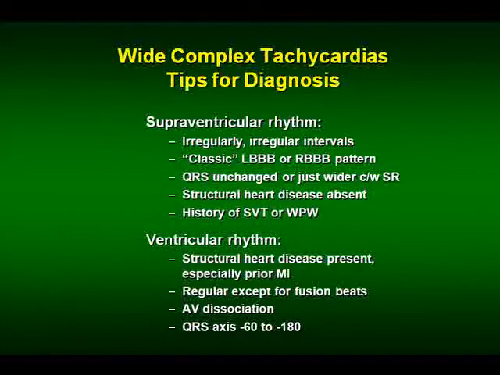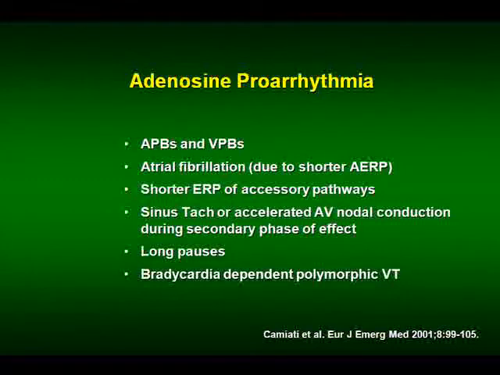For ventricular arrhythmias, well, do you have structural heart disease, and does it affect the ventricle? If it does, then it's likely to be a ventricular rhythm. Most ventricular tachycardia, at least stable ventricular tachycardias, are regular except for fusion beats. AV dissociation is what you want to look for. So you're always looking, are there dissociated P waves? And then the one ECG thing that I find helpful is if you have extreme left axis deviation. So if your QRS axis is minus 60 to minus 180, and it isn't that at baseline, that's more common with ventricular rhythms.